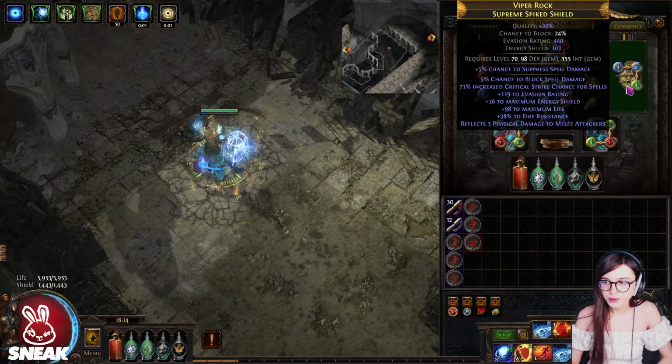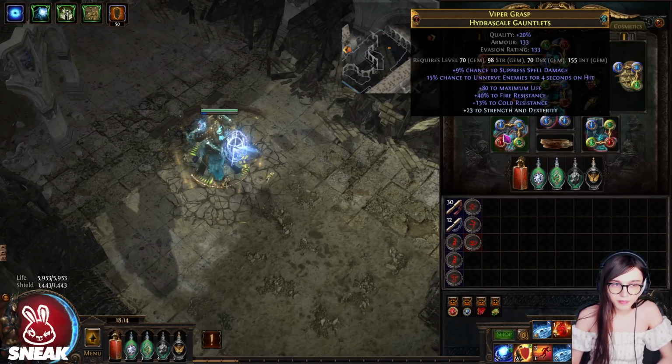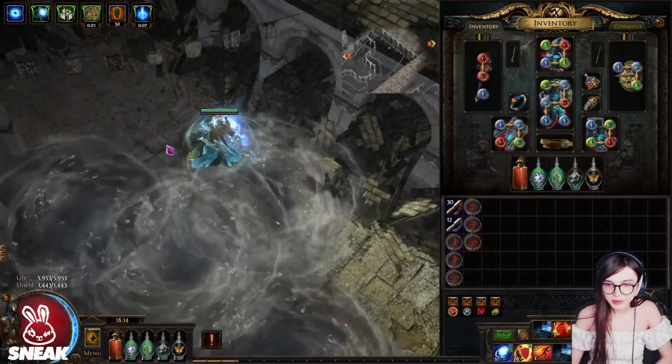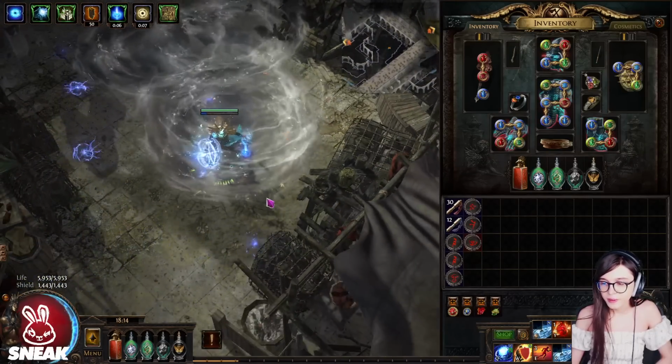So the shield could be swapped to have spell suppression on it, because another pair of gloves you could use is like Algor Mortis or something, and it'll make your chilling area with your vortex sap enemies. But I don't have that yet, because that's SF.